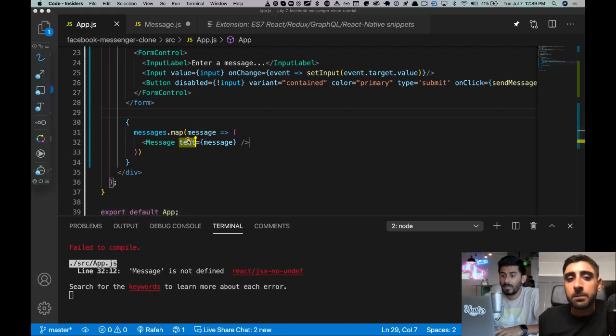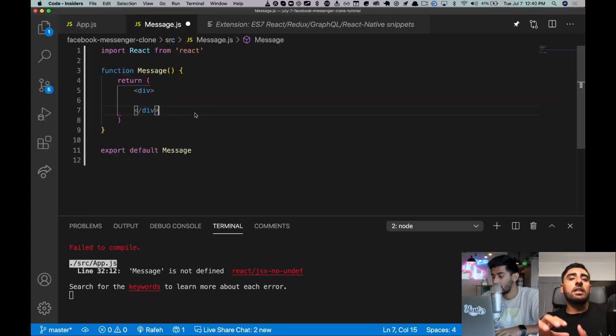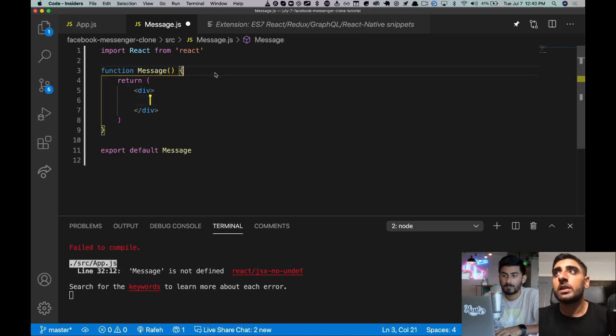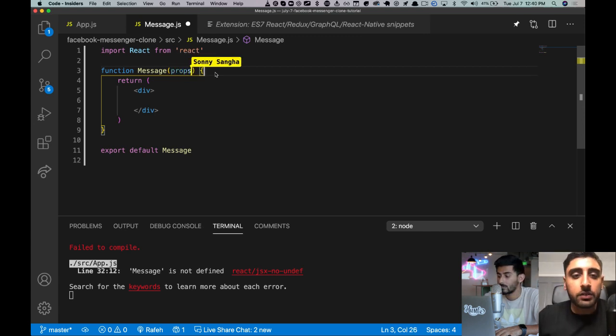So what we're doing here is we're taking this text and passing it back into this file over here. So we can grab the text and then style it and do whatever we want in the message file separately, because we don't want to go crazy styling everything all in one single file. And what that will allow you to do is actually manage your code a lot easier, especially as your app gets bigger. So now what we want to do is that property that we pass through comes here.